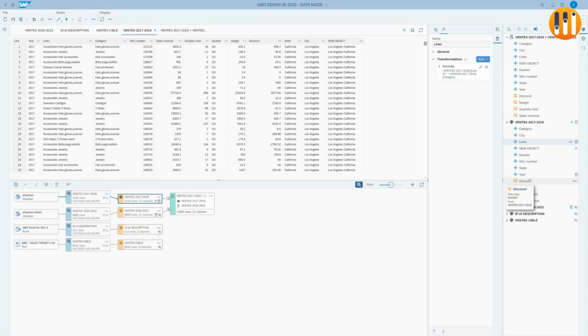And that's it. This is really powerful. You completely hide the complexity of the formulas from your end users that are going to use these objects. So that's a first new innovation, the ability to use the formula editor to enrich your data in the data mode, for existing objects in the original cube or for the virtual cube.